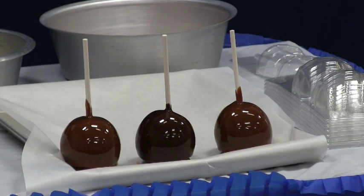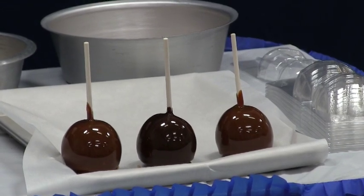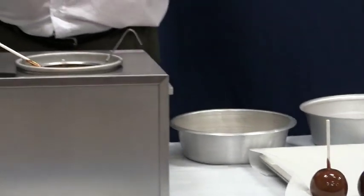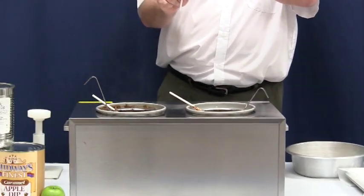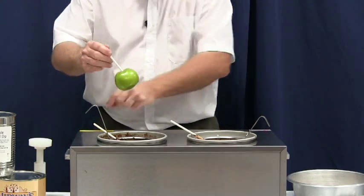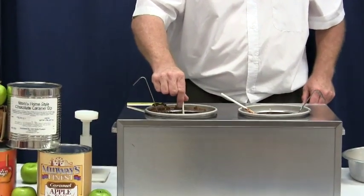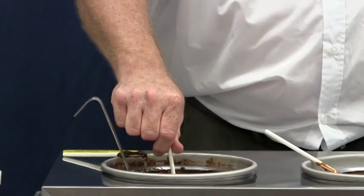Simply put your stick setter in. Now I like to put my stick in where the leaves are, where the stem is, because I eat off the shoulder of the apple. That's just my particular preference. Different parts of the country will set the stick setter in different places.